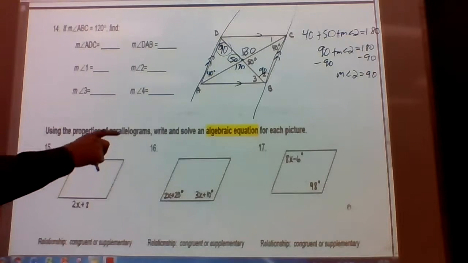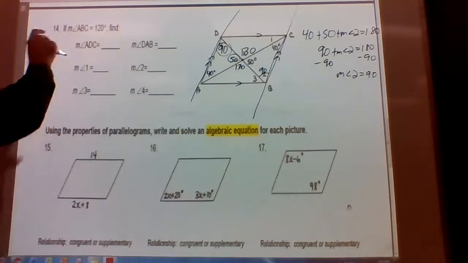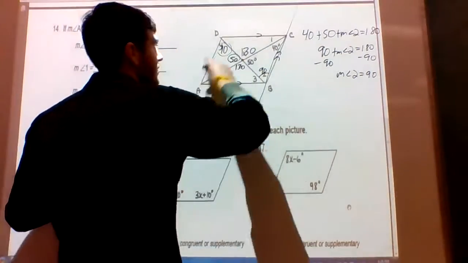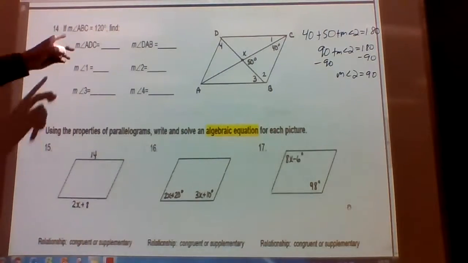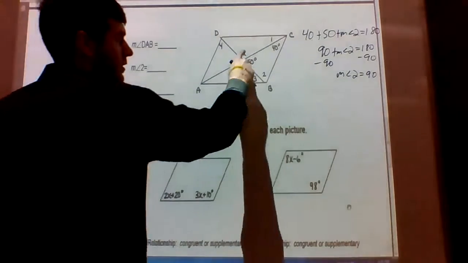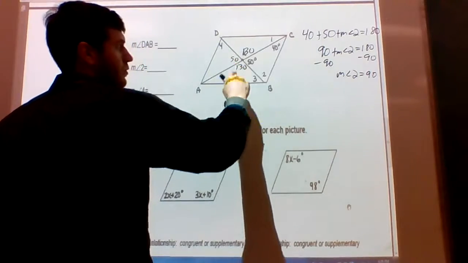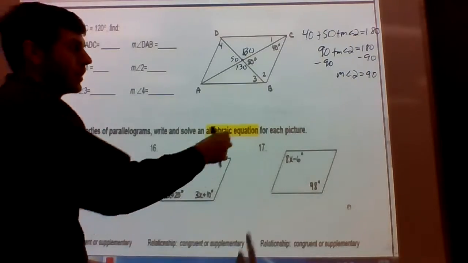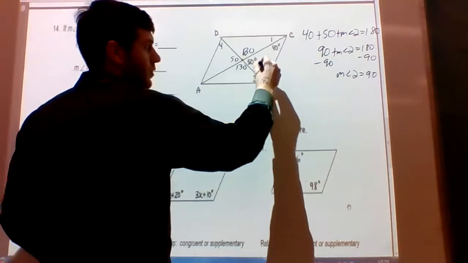Well, let's see what we got here so far. We've got to go back to our given. That's what I was a little lost on, where I was going. Go back to the problem, go back to the beginning, and we see the measure of angle ABC. So let me erase some of this. I was a little concerned there, but no, they give us more information. So we found out that this was 130, this was 50, this was 130. Those are vertical, those are vertical. These were a linear pair. We knew linear pairs were supplementary, so they added up to 180. We found the measure of angle 2 because we know 40 plus 50 plus the measure of angle 2 is 180. So we know this was 90 degrees.